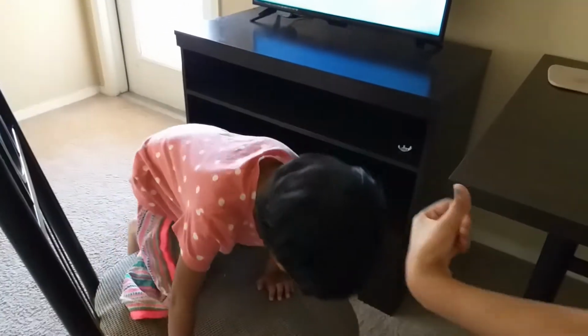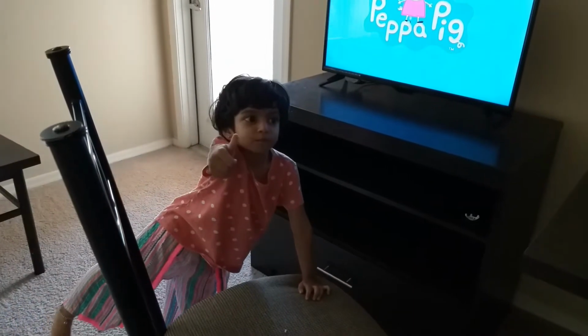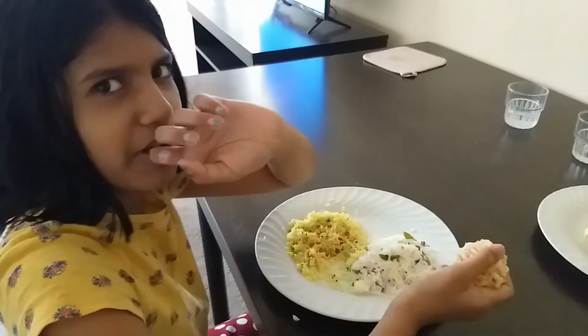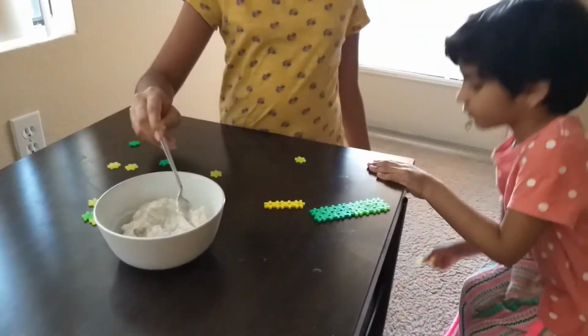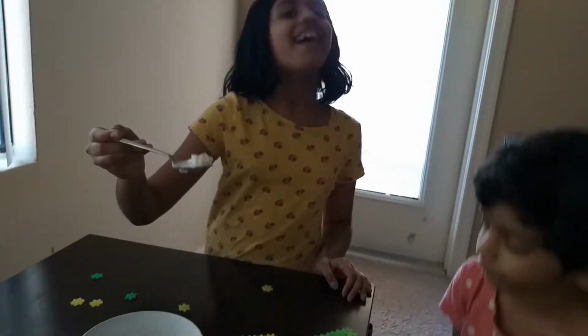Coconut. Tasty. See, tasty. Give thumbs up to the camera. You want to sit with me and eat? Yeah. It's very tasty. So, you did that. So, I'm feeding my sister. It's good rice.